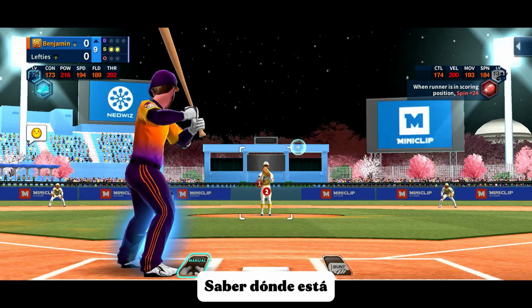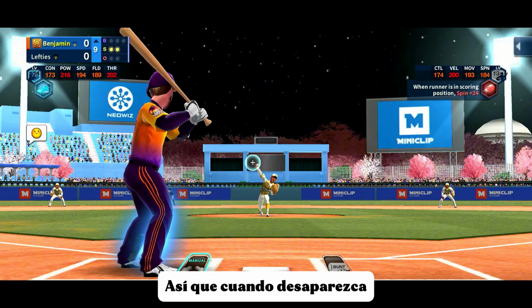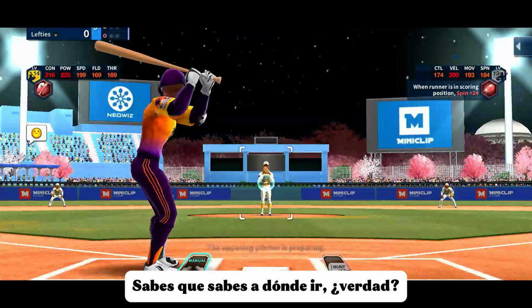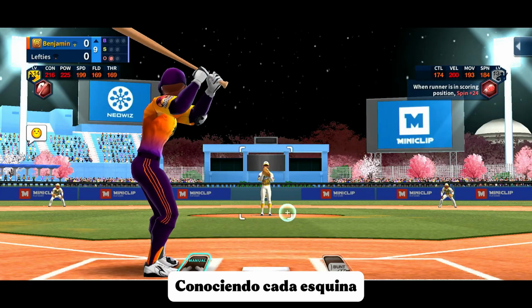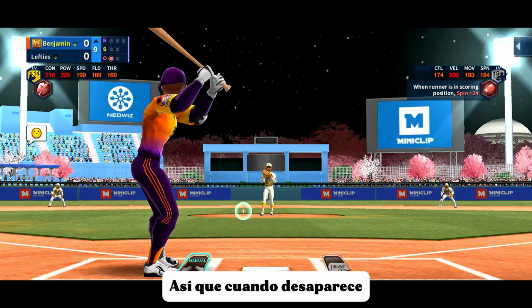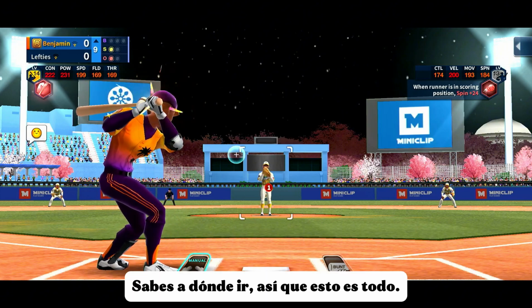Know where it's at. That's it. Just know where the strike zone's at. So then when it goes away, you know where to go. Same concept, you're just going around, taking your time, knowing each corner. So when it disappears, you know where to go.